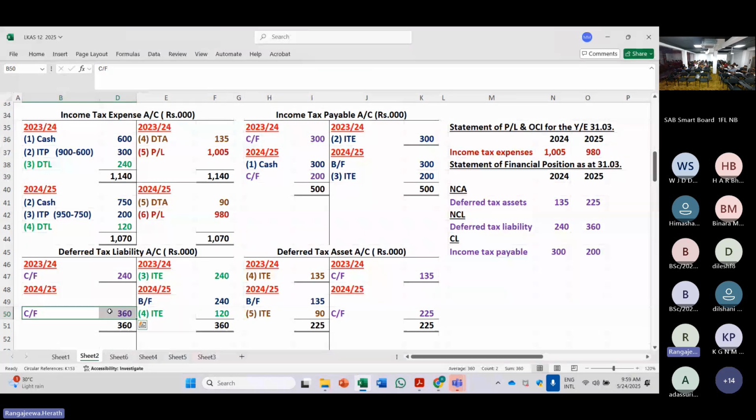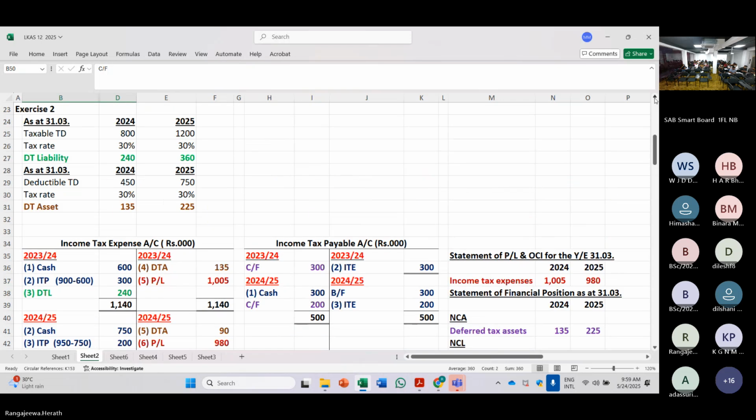If asset create, asset should be debit. So if the asset decrease, the asset credit. And the asset credit, other entry should go to the income tax expense. Right? And more importantly, when you calculate this deferred tax asset and liability, that is the year-end balance. So taxable temporary difference as at 31st March 2024, multiplied by the tax rate, you will get the deferred tax liability as at 31st March 2024. Then this is deferred tax liability as at 31st March 2025. So 2024 to 25, increase is only 120, that is the creation.